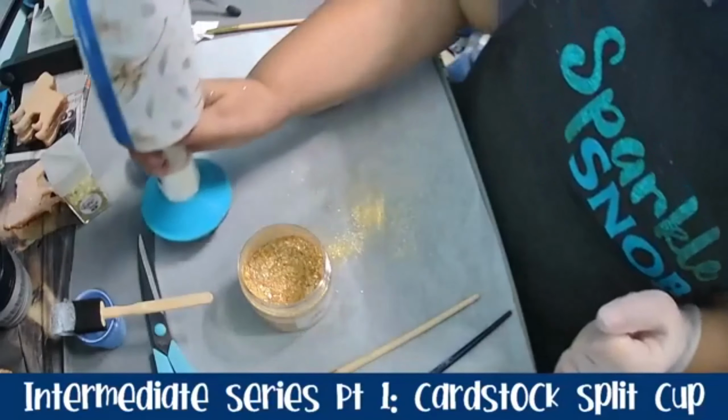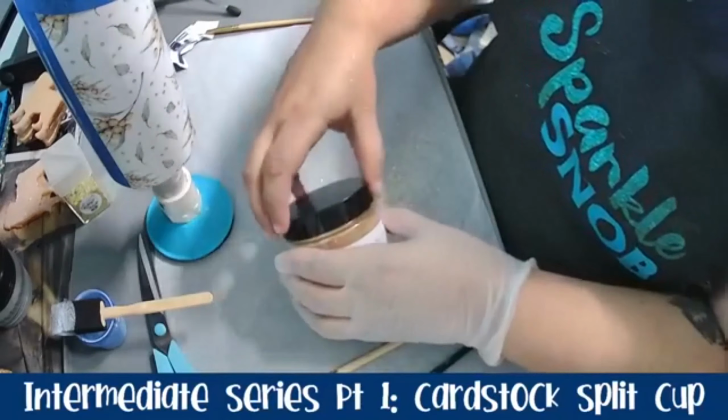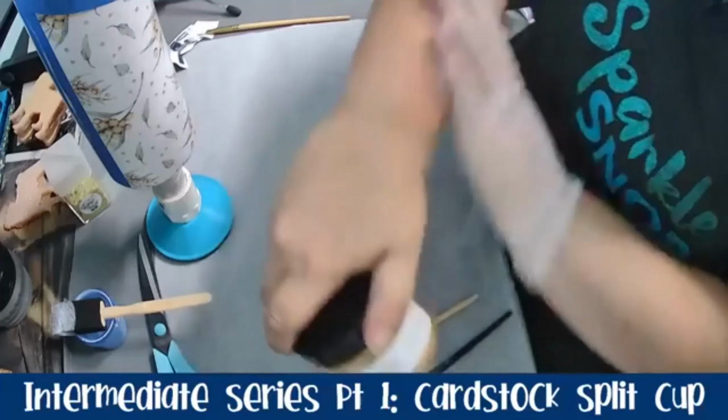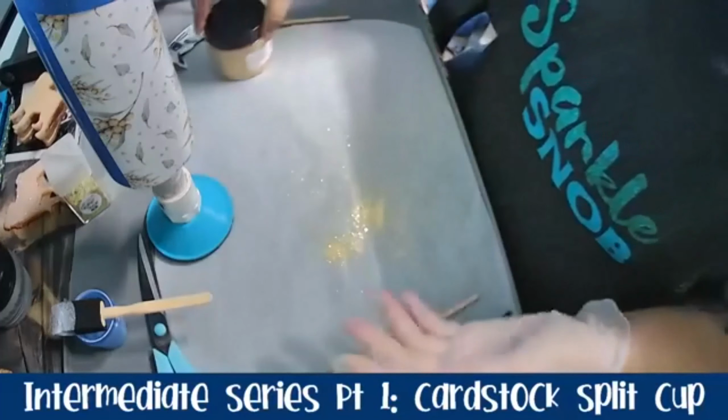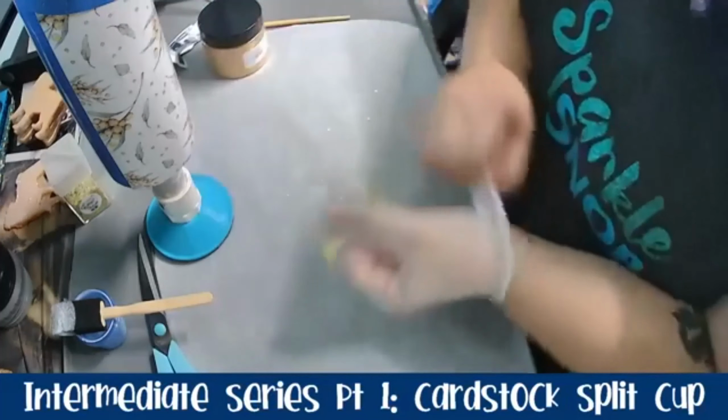I think I like it. I don't know. I'm going to have to come back and put more Mod Podge on the cardstock tomorrow before I can epoxy anyway. So I will decide on a second coat tomorrow.